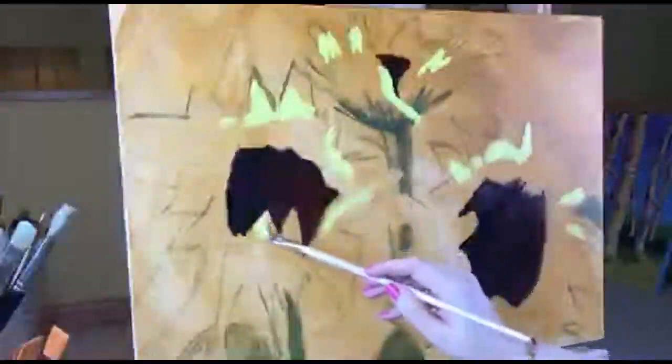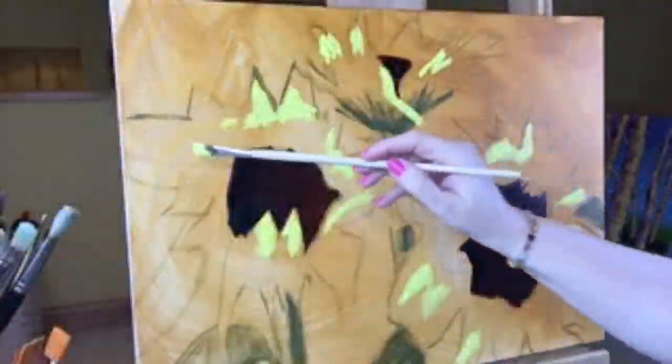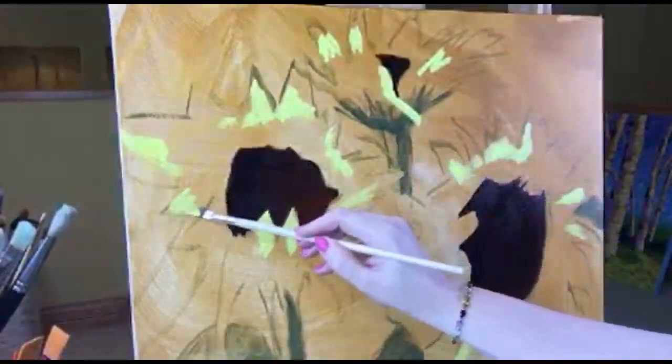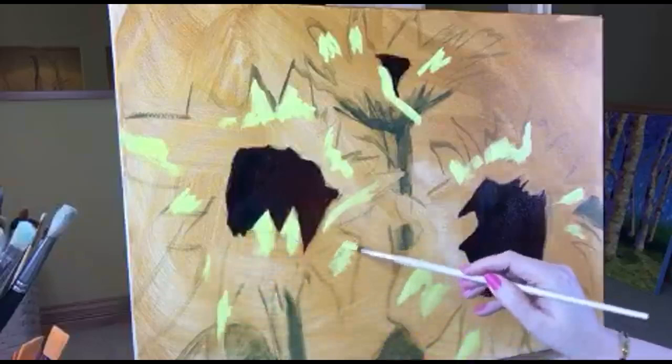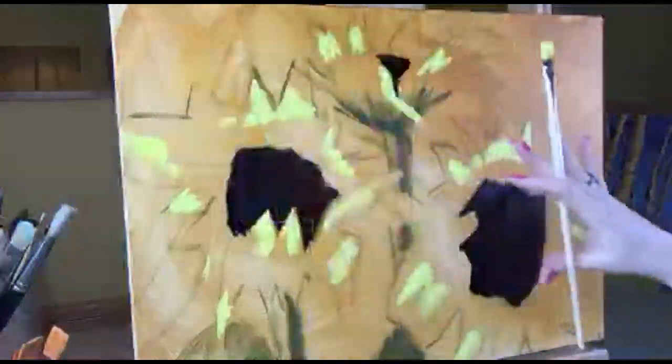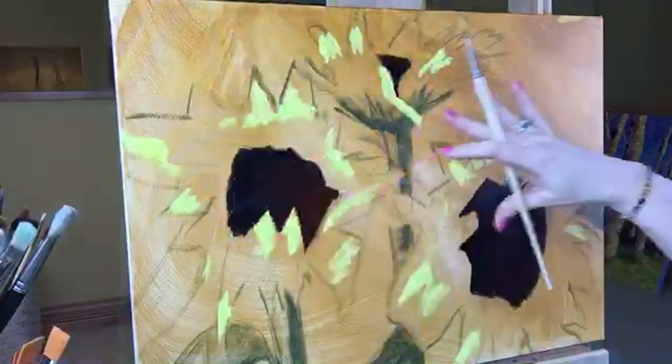Okay, let's get a little highlight here and here. When you put your highlights on at first, it's like, oh my goodness, it's too light, too much of a shock. But once all the other things are put in, it's important to have a light enough area. And there's light here, and we can go back again later and establish more lights and more darks, but for now, this is going to be the lightest. Actually, I see a little bit here. I'm going to connect that. So ideally, if possible, try to connect your light areas and try to connect your dark areas, then that's always a good thing.